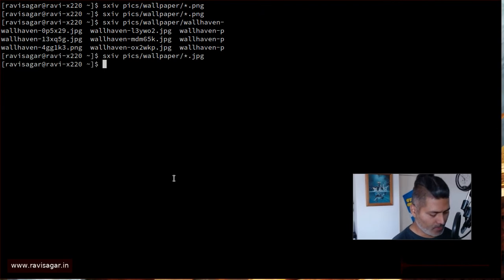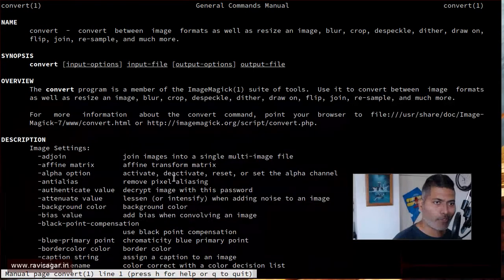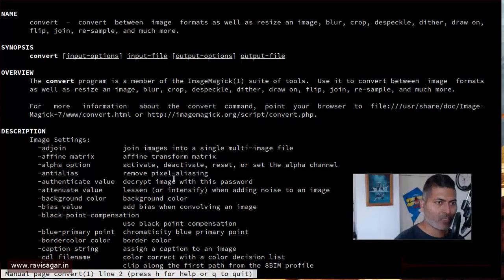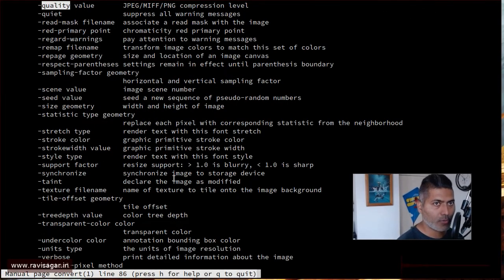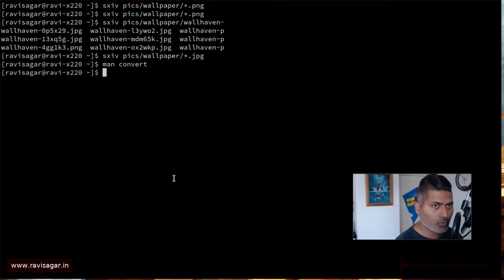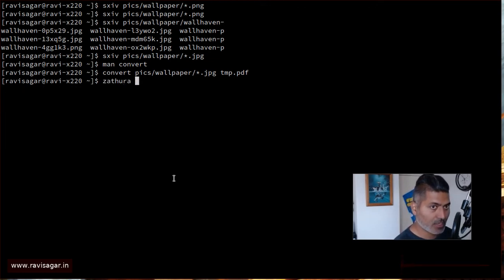So when you have these images, what you can do, you can use a command called convert. And by the way, do take a look at the man page, because you can learn quite a lot of things here. For example, when you create images, you can also pass some additional arguments to do something like maybe set the quality, which I'll show you. So if you have to create a PDF, you can go to the pics directory and then wallpaper and star.jpg, and then you have to specify the output file name. Let us say temp.pdf. So when you do this, it will take some time depending upon, of course, number of files and the size of your images. But once done, you can actually open the file and it will be a simple one PDF file.